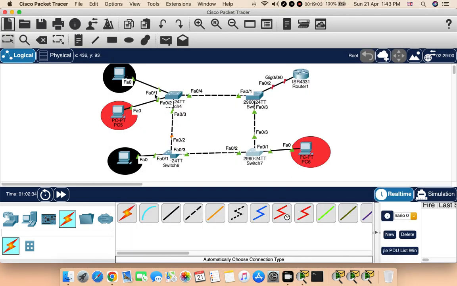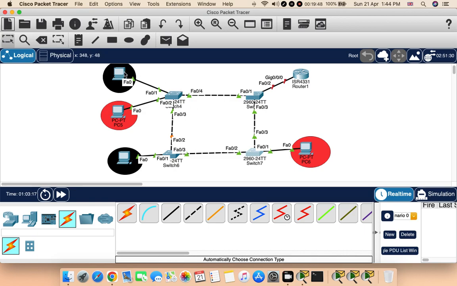So finally in switch number 1, both VLAN 1 and VLAN 2 are created. In switch number 2, 3 and 4, VLAN 1 and VLAN 2 are created. But in switch number 1 I have assigned both VLAN 1 and 2 to the 2 PCs. In switch number 2 I have not assigned any PC. In switch number 3 I have assigned VLAN 1 to one PC, and in switch number 4 I have assigned VLAN 2 to the other PC. And all the other links which are not connected to a PC, I have created as trunk, not as access.